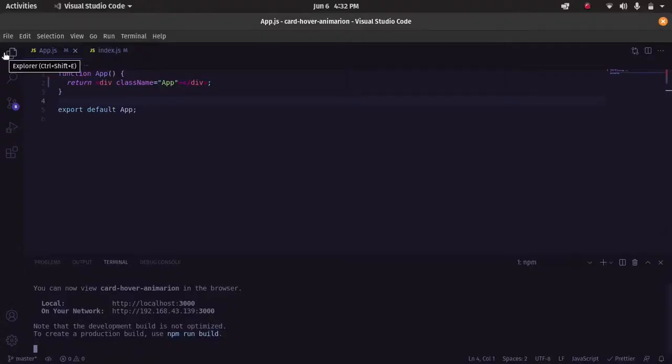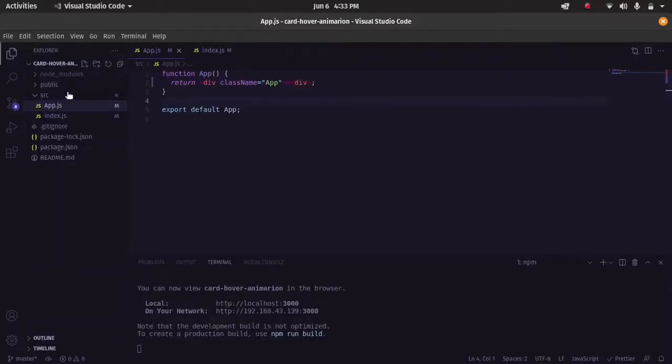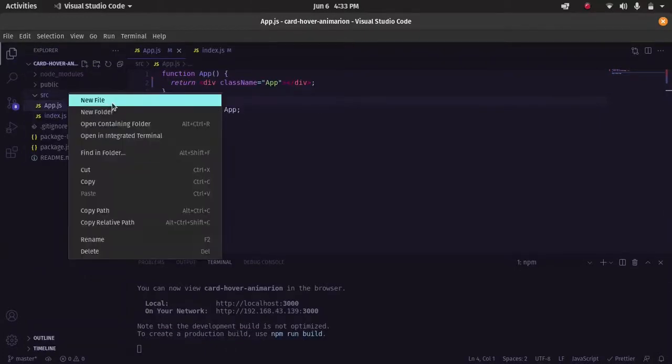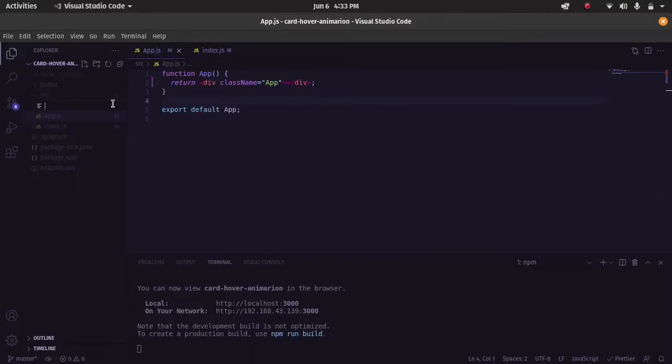Okay, so let's start with making a container component. So inside my src folder, I'm going to create a new file called container.js.